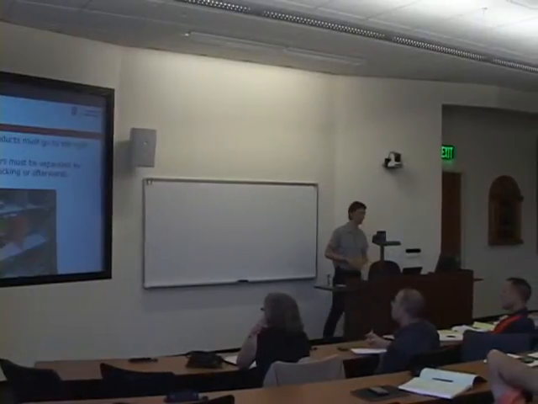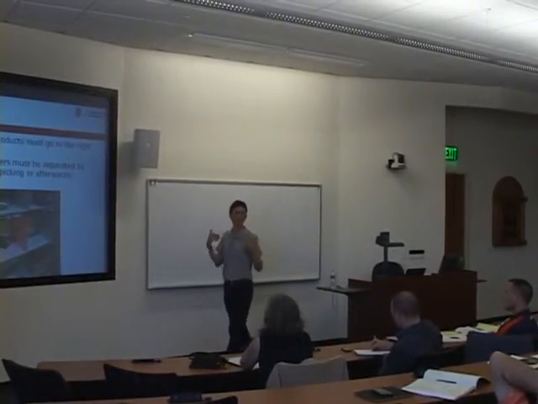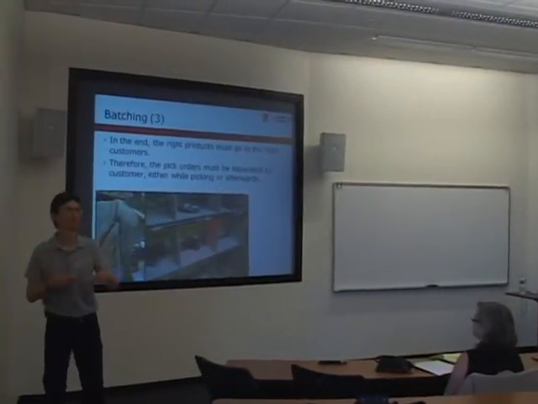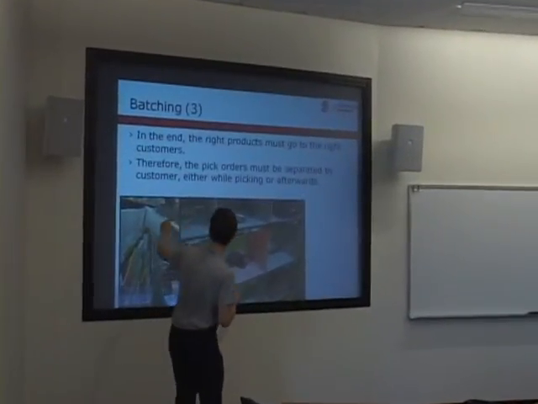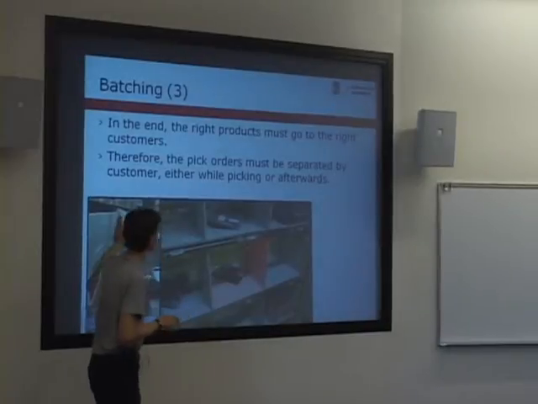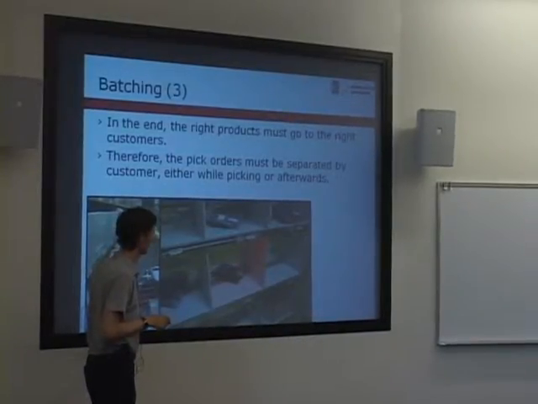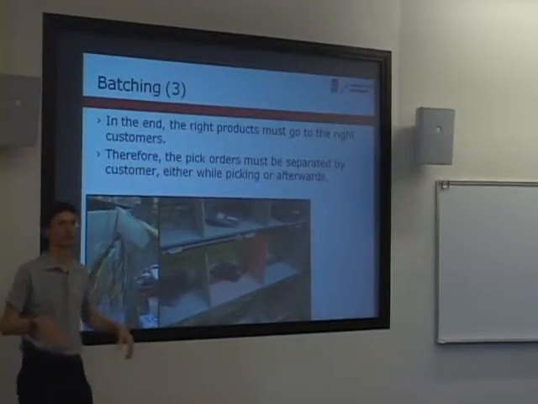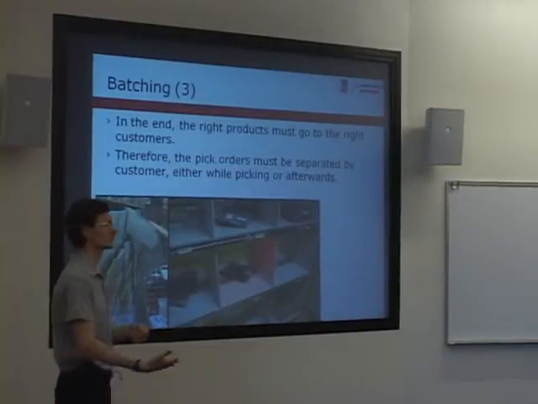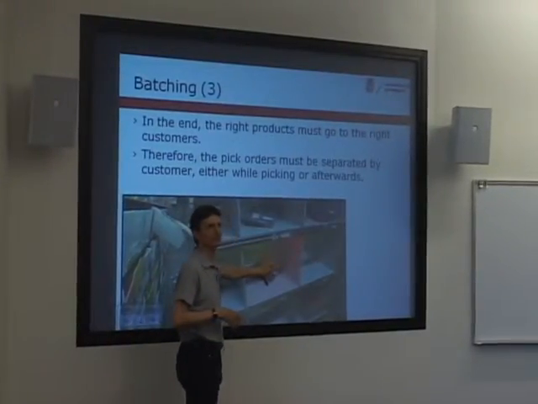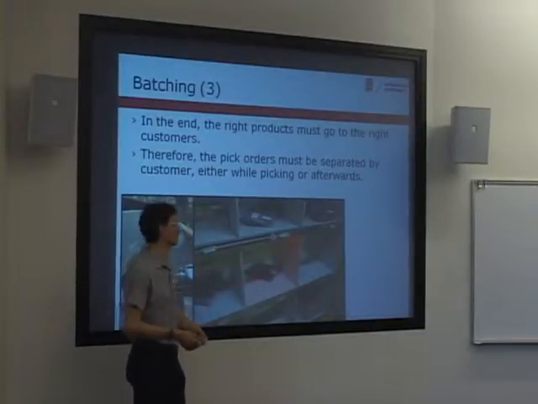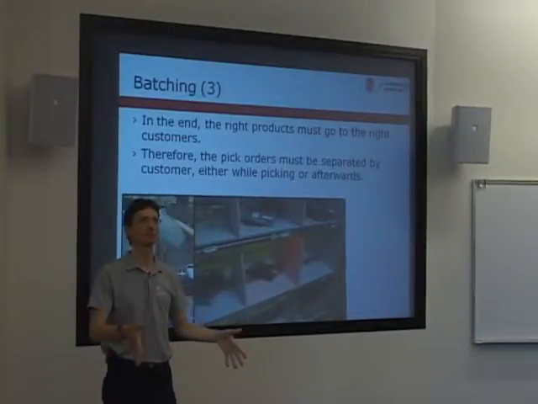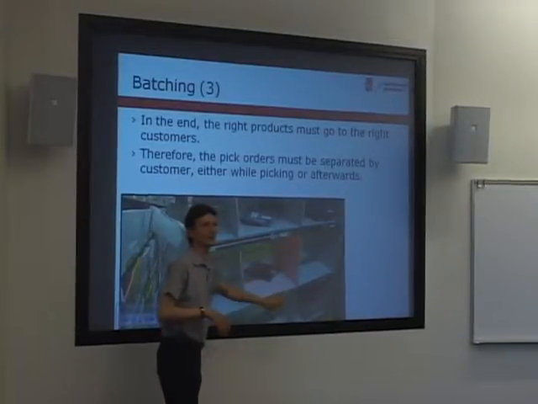So then in the second stage, when they're done picking, they go to a pack station and they do a put-to-light. So it's not a pick-to-light, this is a put-to-light operation. The picture, well it didn't fit on the picture, I think there's twelve compartments. So they pick, they take a product from the cart, they scan it, and you see here a red light goes on, that's where they put it. They scan the next product from the bin, another light goes on, that's where they put it, until the bin is empty from the cart, and then they can pack them one at a time.